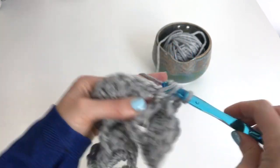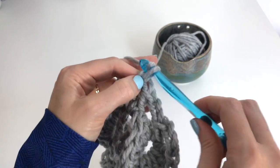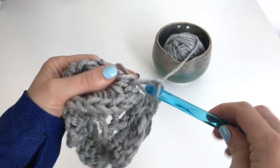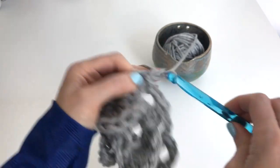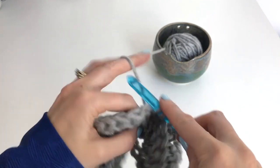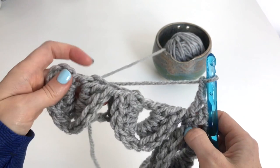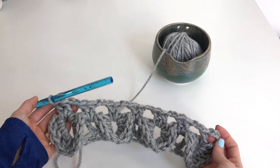And we'll work another double crochet. So that's our next 2DC cluster. And chain two. So we're always chaining two between our two double crochets. And then we work in between the scale. And we just repeat this along. So two double crochets, chain two. And then we're doing the same thing. We're going over that chain one and in between the 2DC in the row below. So we're just repeating this along, and we're going to end in the center of this scale. Okay, so now this is what this is looking like.